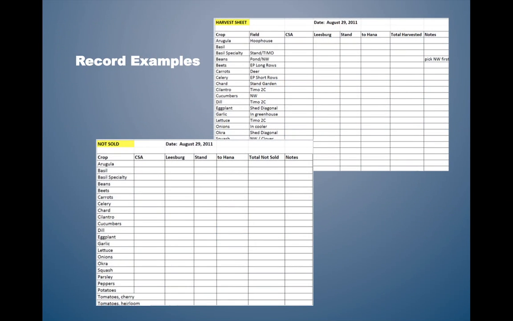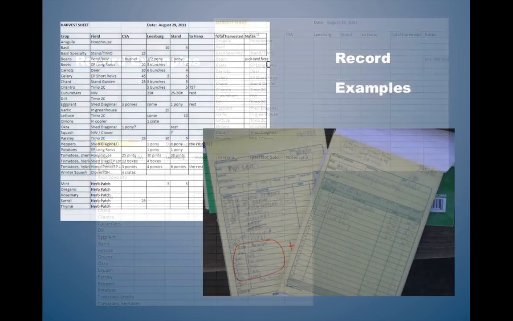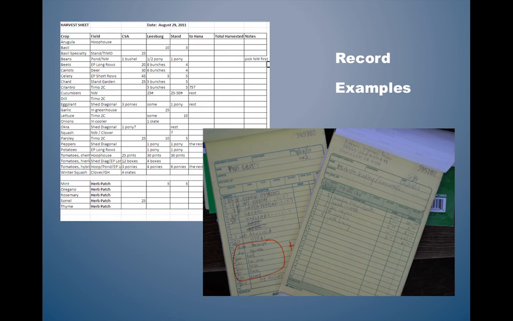In the future, you may consider having a pick sheet and then having a record of what did or did not sell at each market so that it'll be easier to know exactly what did sell. I have never kept track of individual sales of each vegetable across all of our market channels. I do have pretty good records about what sells at the farmer's market each week and at what price because of my pick sheets and my market reports. And I know pretty well what vegetables went into the CSA shares because of the CSA journal that we keep. And I know at what price I value the CSA produce because it's the same as what I sell it at the farmer's market for.